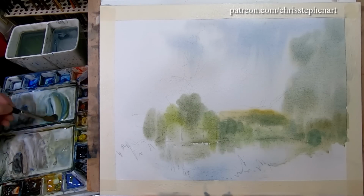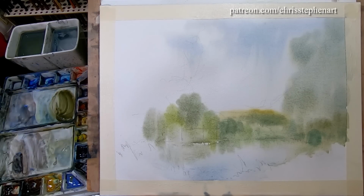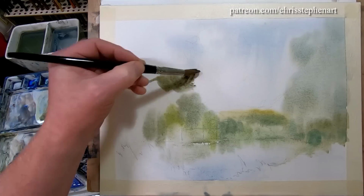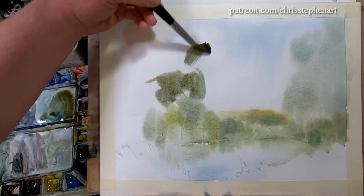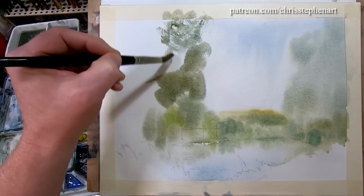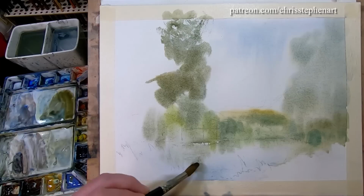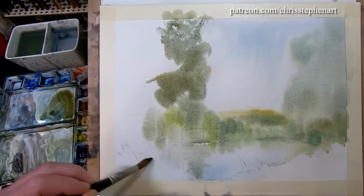I've got some ultramarine, a bit more raw sienna, a little bit more cadmium yellow as well, a bit of burnt sienna as well, a little bit of everything now. So it's getting quite dark, and I can bring some of that across for this tree. Again, painting it all while the paper's still wet as well, so everything's going to become soft and quite ghostly. That's why I call it the ghost wash.